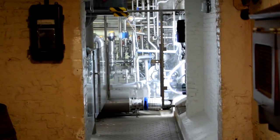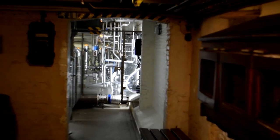Now we go another stair down, again a steep stair, so again it's advised to go down backwards. And some very new, the newest, is at the end of the corridor. You will see the pumping installation and the pipelines. So those are the plastic tubes that go under the wall, under the ground, and it's the beginning of the beer pipeline. It's there that the beer leaves the brewery and goes to the bottling plant.